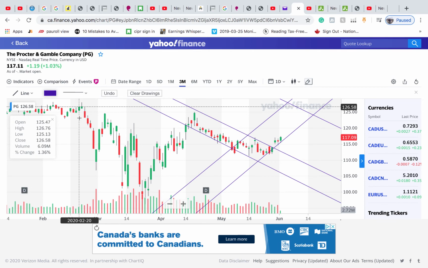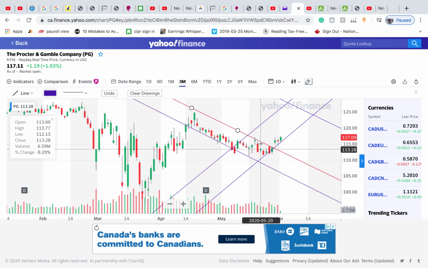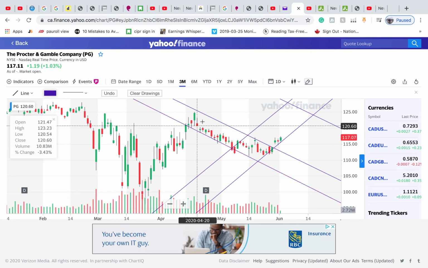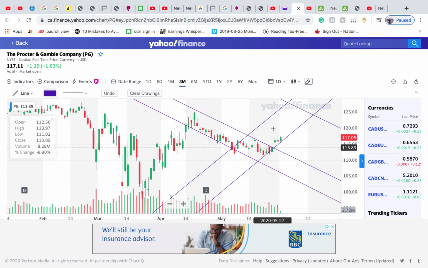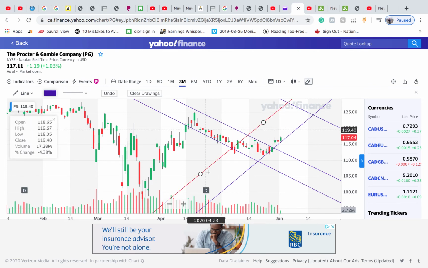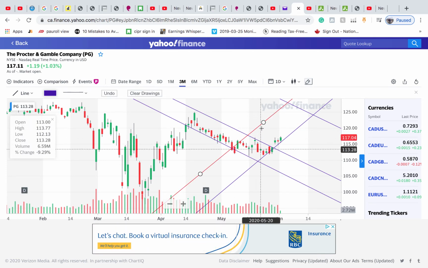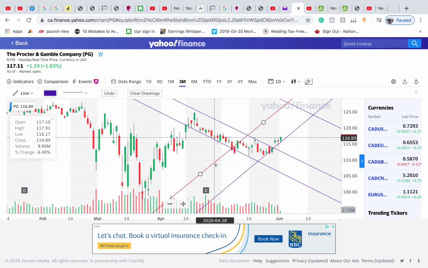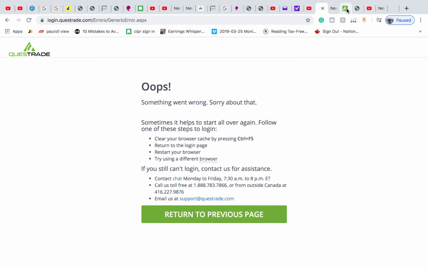But in this case, since I don't see a confirmation yet that tells me it's safe to do a call option on this particular stock, I would stay away from it. So yeah, I would wait if I were to trade this stock, because right now there's no confirmation indicating that it's safe to do a call option on it.